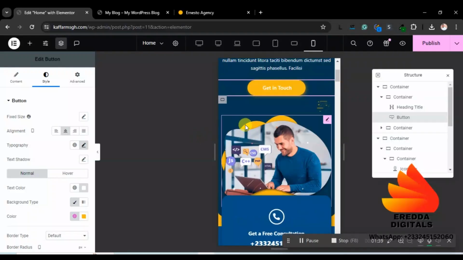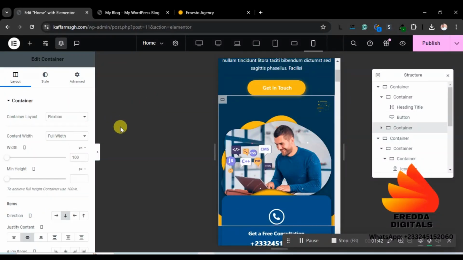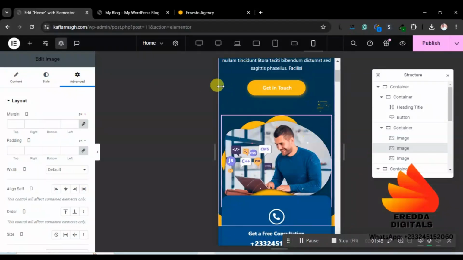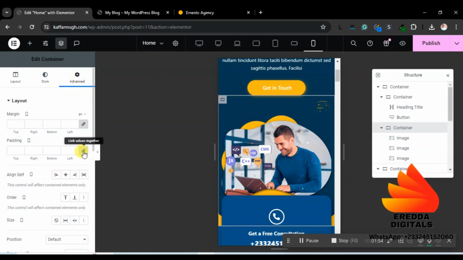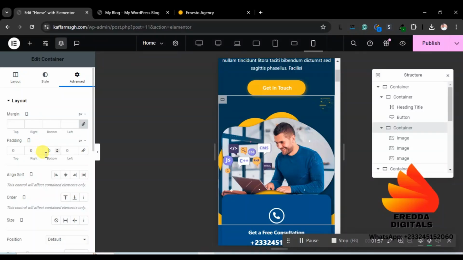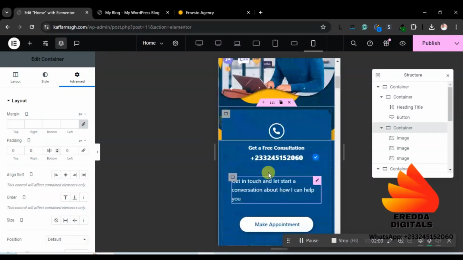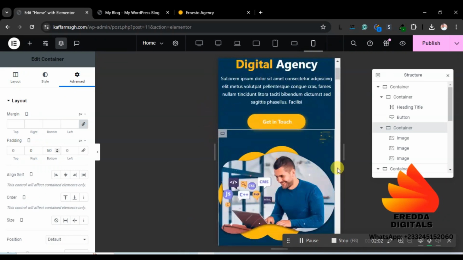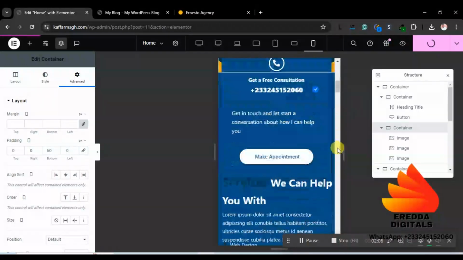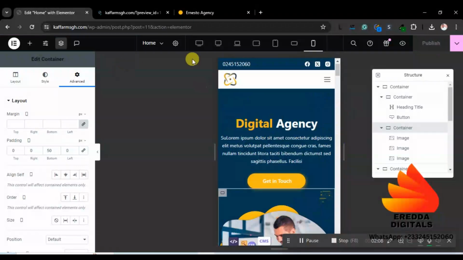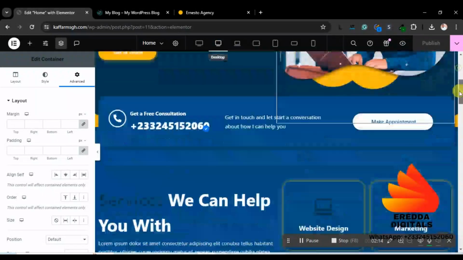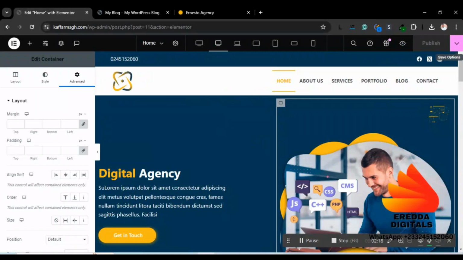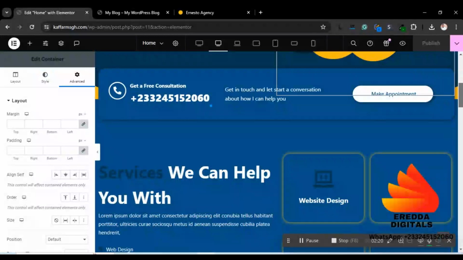Okay, good. I think this one is okay, but this one, you see, is very close to this, and I don't like that. So we need to leave a space between that. So I will click here, and then I can decide to click this side inside. Click here. No, so let's rather click here, come back here, go to pattern, then the bottom we will leave a space like 50. Okay, so as you can see, it's now okay. Good. So I can publish that. So to me here is okay. Now let's come back to the desktop. Good, and let me close that. So we are done with the hero section and its responsiveness.